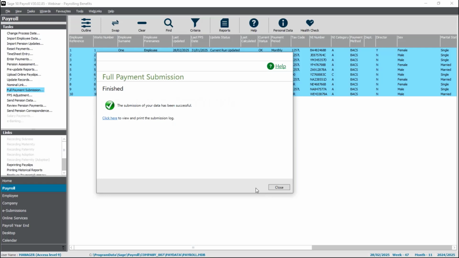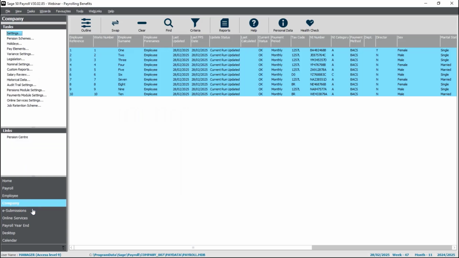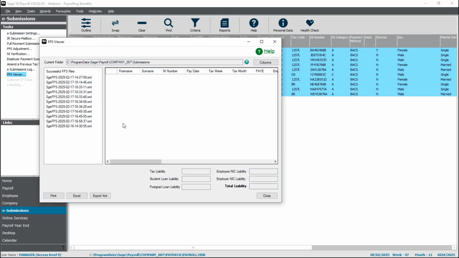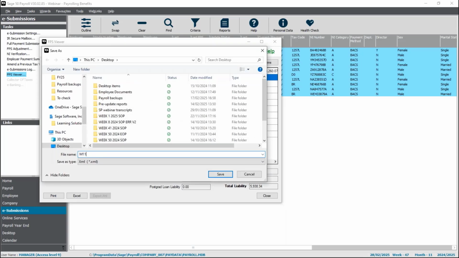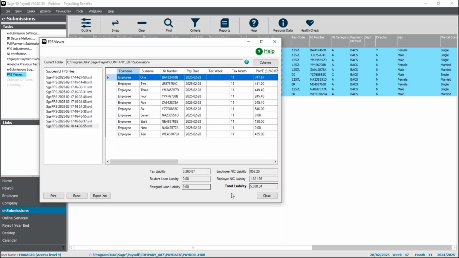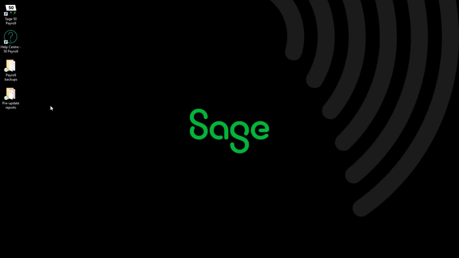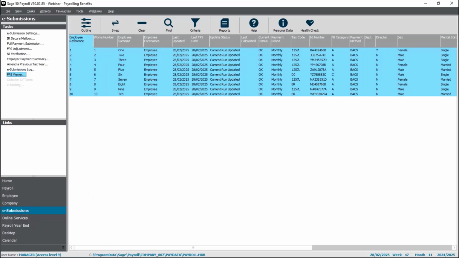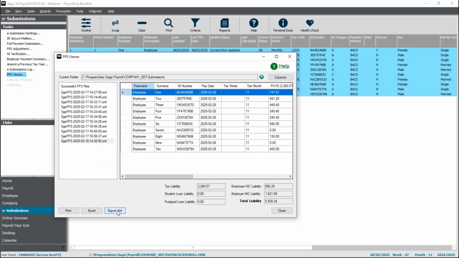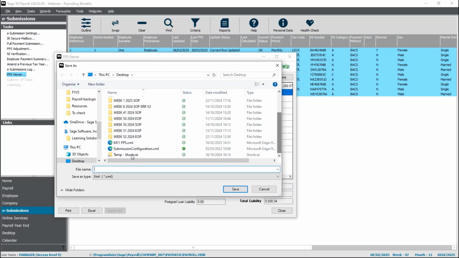But behind the scenes, in the information submitted to HMRC, there's a lot more information. And I just want to show you in our FPS viewer. So this is the latest FPS that I sent. You can actually view everything that was in that FPS if you export the XML file. So there's no need to do this, it's all taken care of for you. But if I just show you what was in the submission for month 11, wherever that was saved. There it goes there.